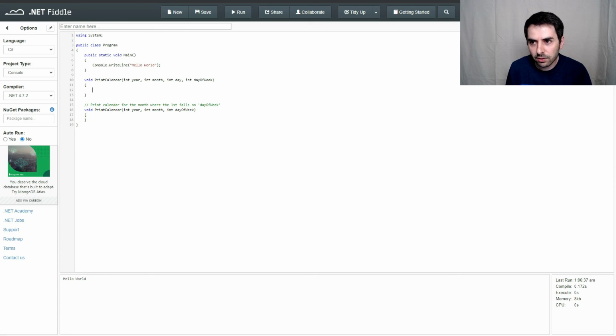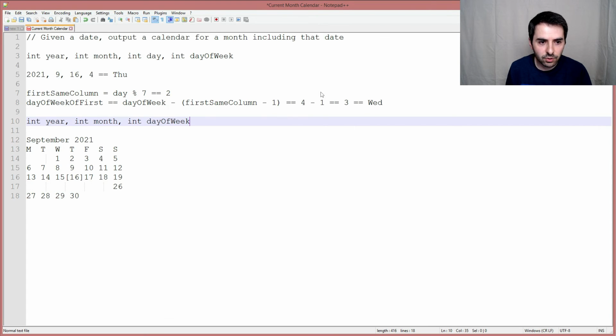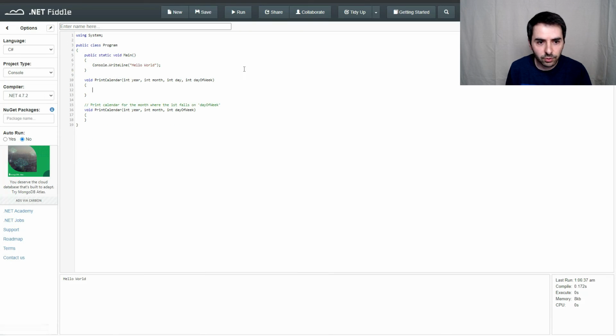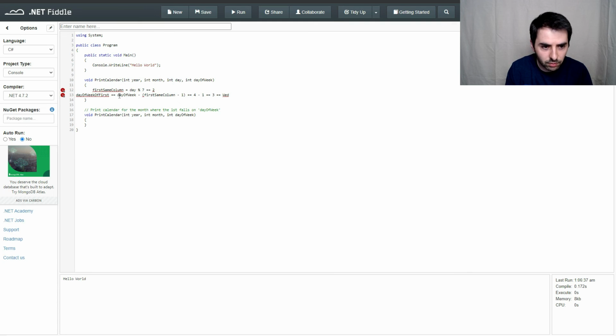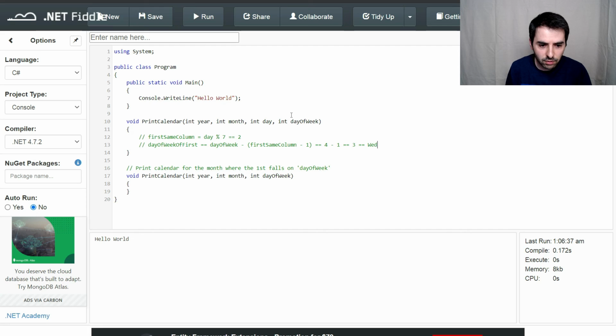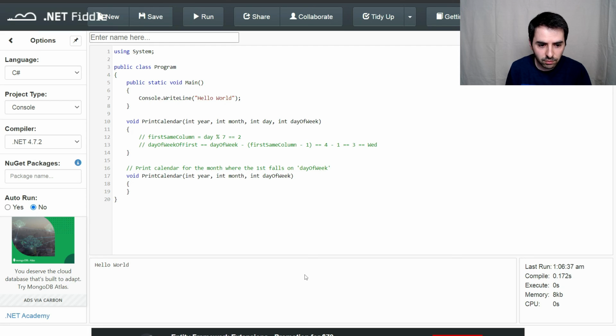Okay, so let's translate the logic we just got in this document. I'll just copy this and put it here in comments for now. Also, let me zoom this in a little bit so that it's more legible.